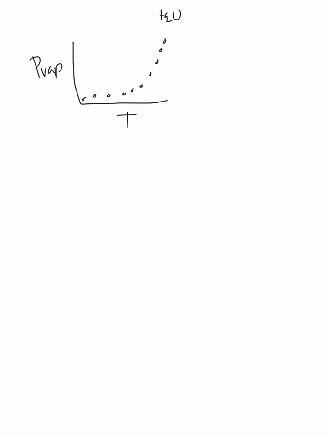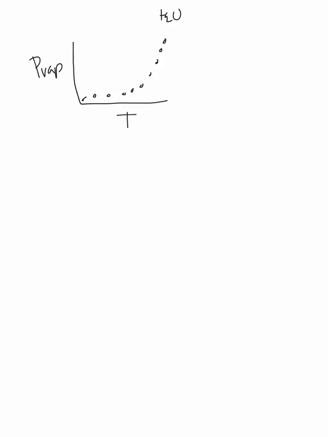We can deal with this now, but back in the day, this posed a bit of a problem because we didn't have the software that we needed to fit curves. So two scientists, Clausius and Clapeyron, developed an equation that allowed us to manipulate the values for the pressure and the temperature and represent them in a linear relationship, where we could then back out the information that we wanted.